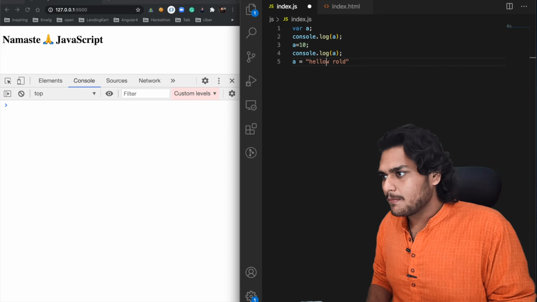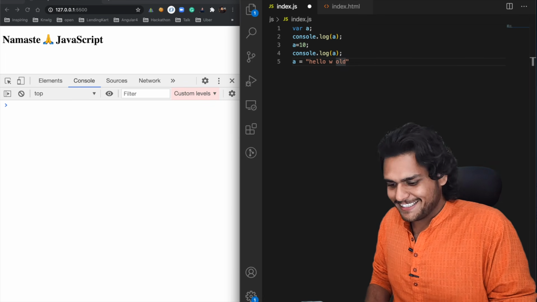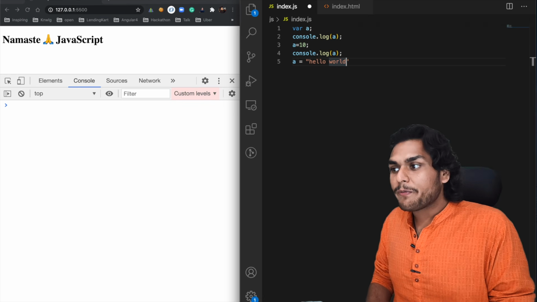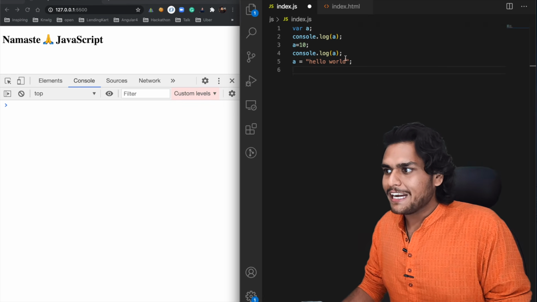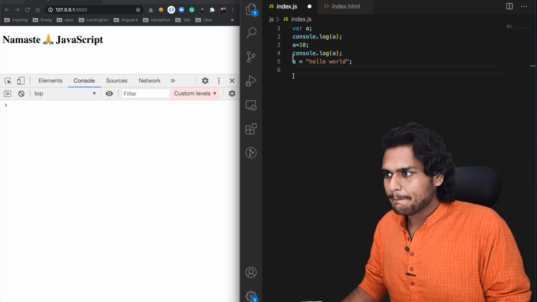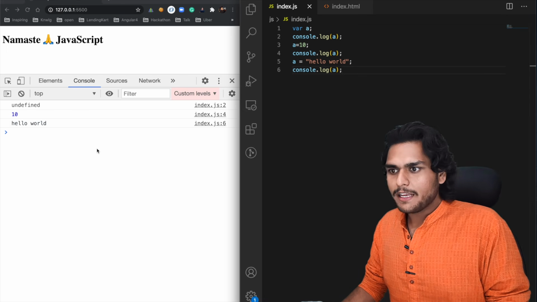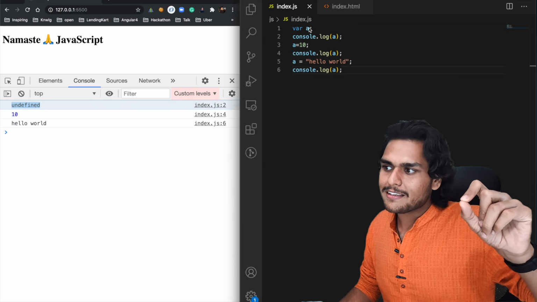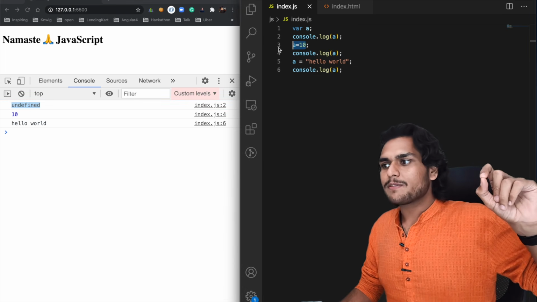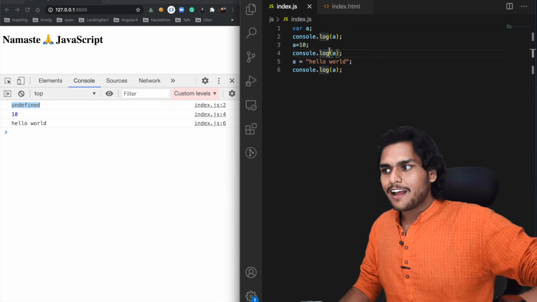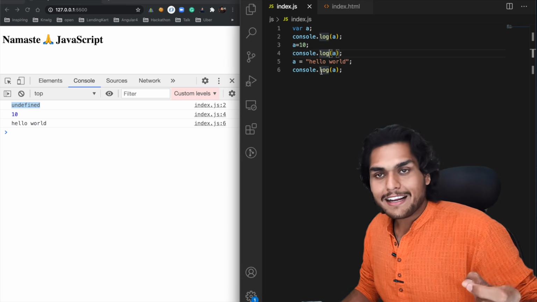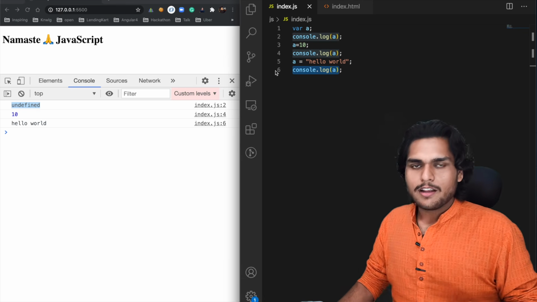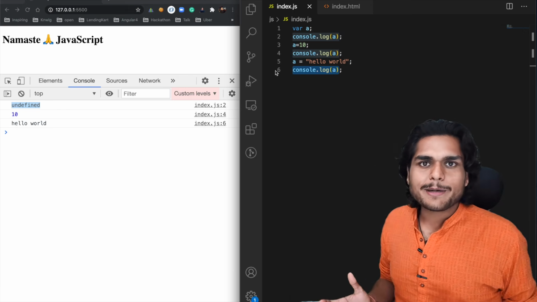Okay, I mistyped it, no issues. If I log this a once again, see what the output will be: undefined. So until any value is specified, there is a placeholder, undefined. When you put in 10, it is 10 now, and when you put in the string hello world, it is hello world now.